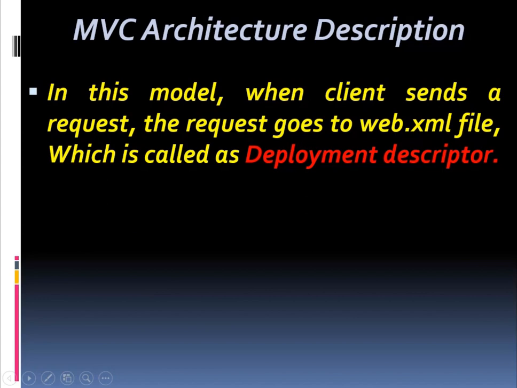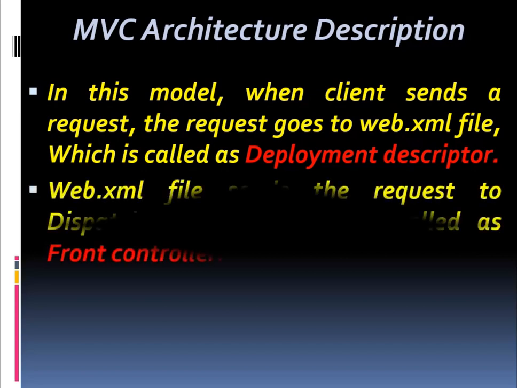the web.xml file. It is also called the deployment descriptor. So the first thing is, when a request comes from the client or any user, it first goes to the web.xml file, also called the deployment descriptor, because in that file all the configurations are mentioned, that is, which controller the request goes to. We can also call this metadata. We are supplying the metadata to our application through this web.xml file.